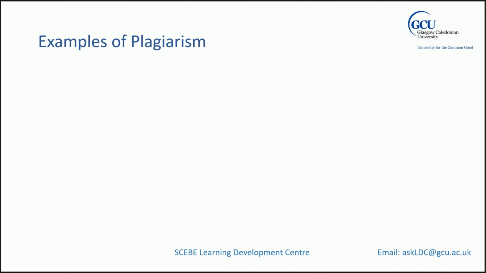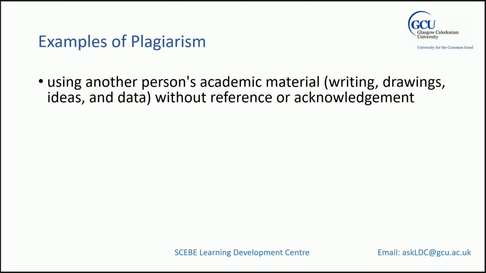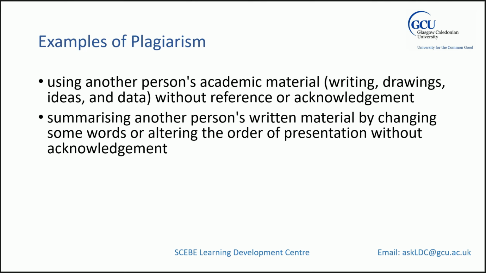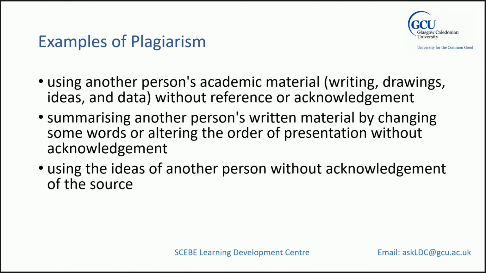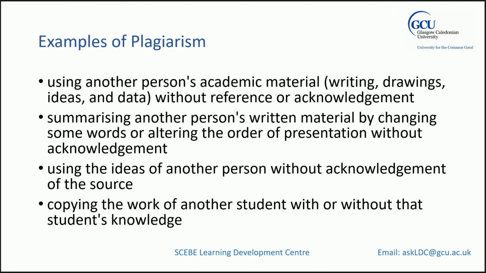Let's look at some examples. Using another person's academic material, writing, drawings, ideas and data without reference or acknowledgement, and that can include computer code as well. Summarising another person's written material by changing some words or altering the order of presentation without acknowledgement. Using the ideas of another person without acknowledgement of the source. And copying the work of another student with or without that student's knowledge.